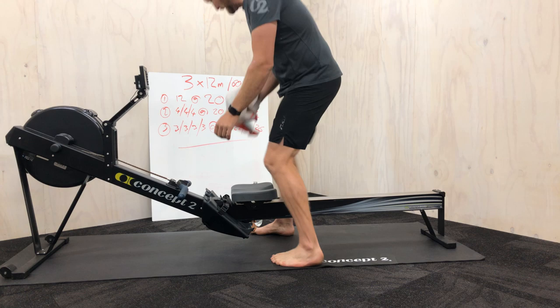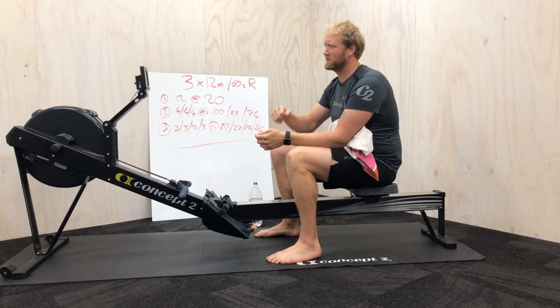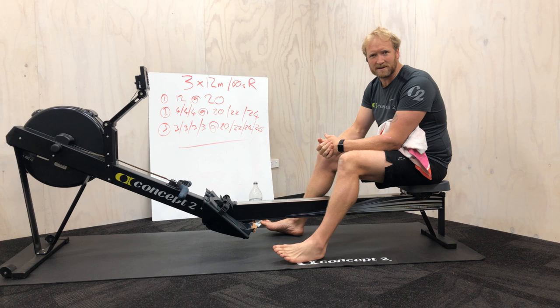Hope you're all well. I've got a good little session today. 36 minutes of work, so just three 12-minute pieces. First one, it's really just going to chug along. We're just going to get some good U2 work, good fitness work, getting a good rhythm, good zone. Looking for some really good split, just ticking along. And then the last two, we're just going to step up the rates. Okay, so it's sort of a mixture.